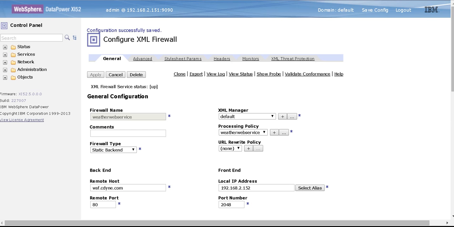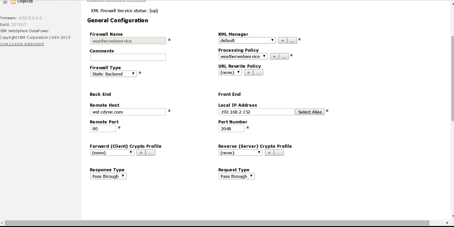What is the pass through and why are we changing this? If you see, pass through means none of the operations will be executed. Processing policy, you can see the processing policy, right? Down in the XML manager, you can see the processing policy. Click the triple dot, which means the edit button.